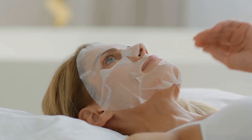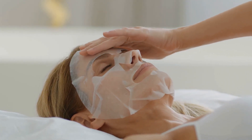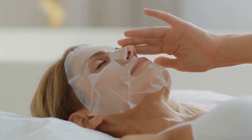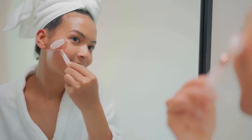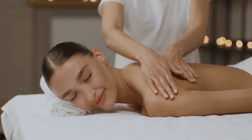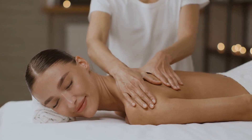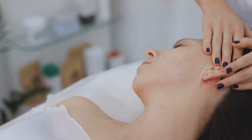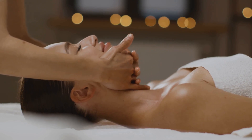So let's start the massage. Begin by applying your chosen product to your face, spreading it evenly across your skin. Then, using your fingers, gently massage your face in circular motions, starting from the center and moving outwards. Remember, this is a time to be gentle and kind to yourself — there's no rush here. As you glide your fingers across your skin, feel the tension melting away, replaced by a sense of calm and relaxation. Notice how your skin responds to your touch, how it drinks in the nourishing product, and how it begins to glow with health. Imagine each stroke of your fingers is imbued with love and care, as if you're whispering sweet words of kindness directly to your skin.